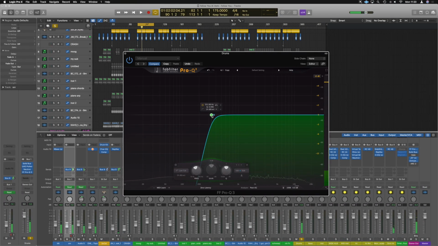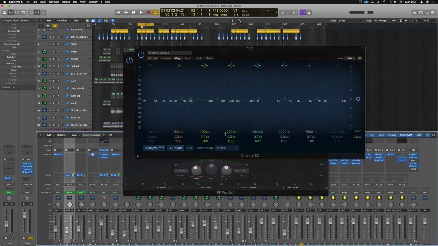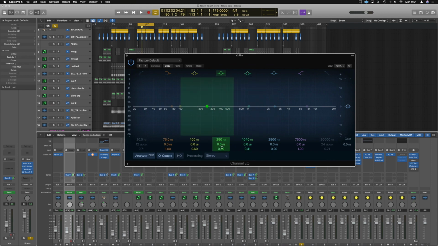So those are a couple of uses of mid-side EQ and two examples of EQs that support mid-side options. Again, the stock one in Logic does this also, but like before, it's not quite as ergonomic and we can only have mid-only or side-only. We can't do both all within one GUI.